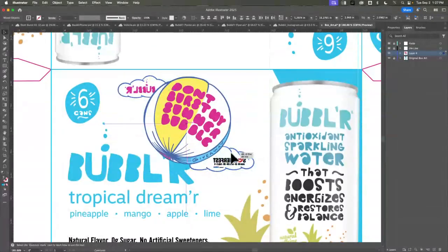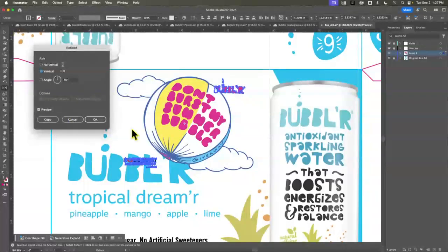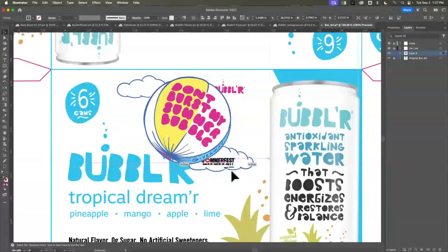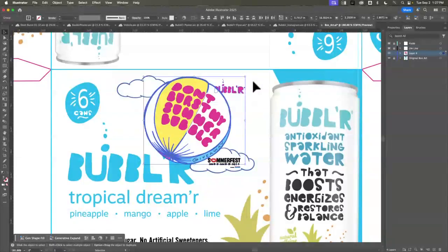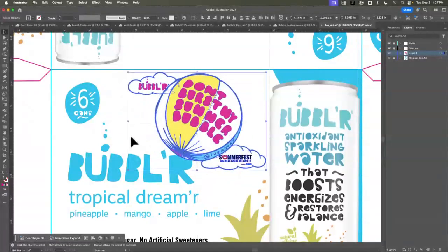Whoa. I'm going to move them. Oh, the bubbler one's not going to fit. I have to do more adjustments. I hit OK. I made that cloud specially just for the bubbler the one way. Oh, and this needs to be expanded too. I can move that down. It's a little tight. That's why you got to look at all that stuff. And the height of that one is wrong, so I'd probably have to go and fix that. But you know what I mean? I can adjust this, but still keep it within those guidelines to get it to fit.